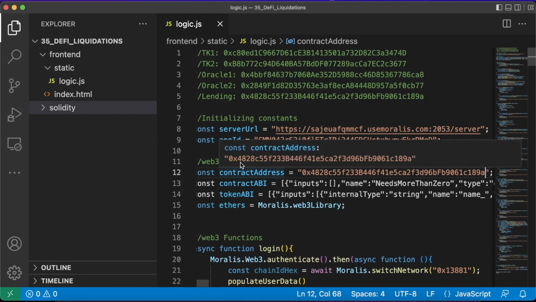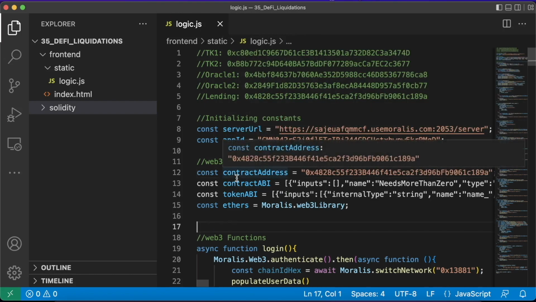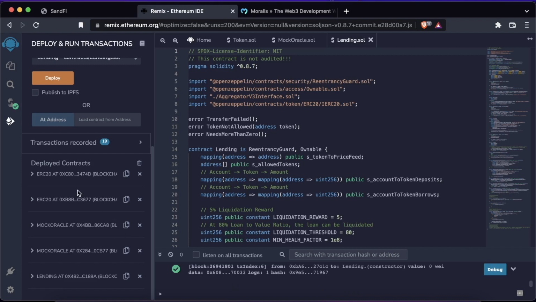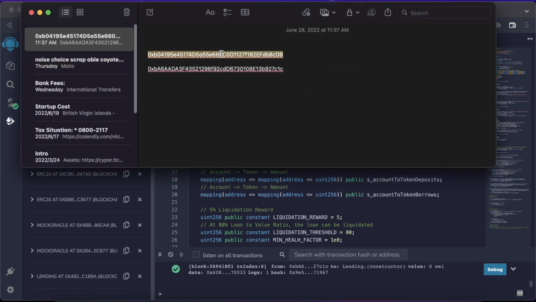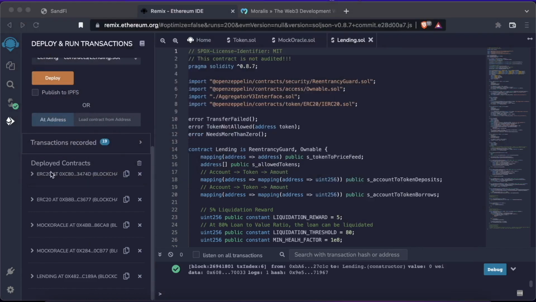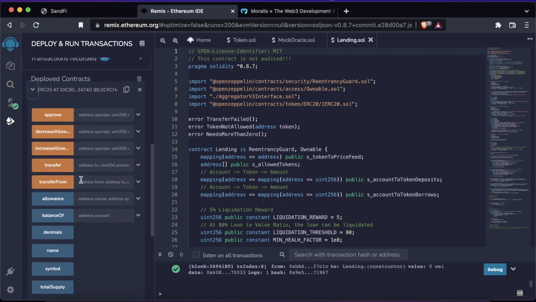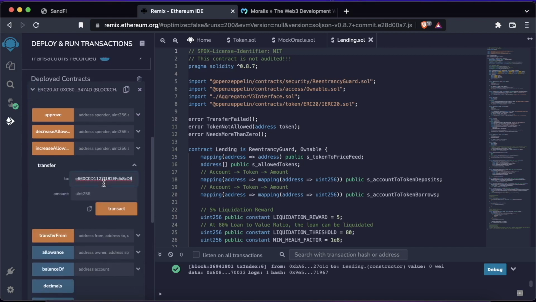We need to have a liquidator and someone that is going to get liquidated. So that means that we need two accounts to be actually interacting with this, and those two accounts have to have our tokens. But since I deployed these tokens with my main account, that's the only one that has tokens, so we need to transfer some tokens to the secondary account. So I have my secondary account here. I will copy it, and then I will transfer from the first ERC20 that we have here. We are going to transfer 100. So I want to transfer to my secondary account 100 plus 18 zeros.